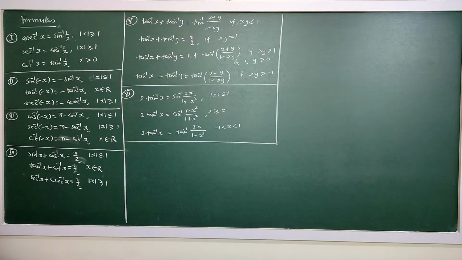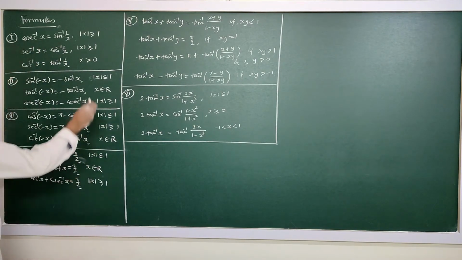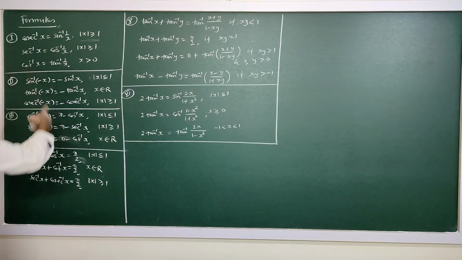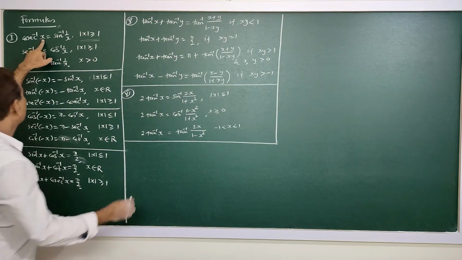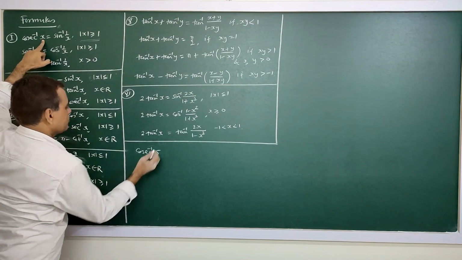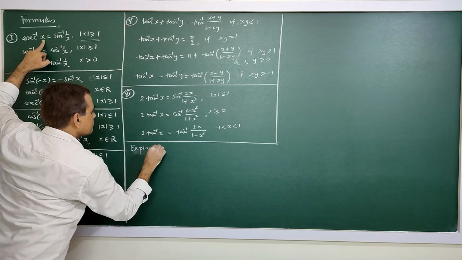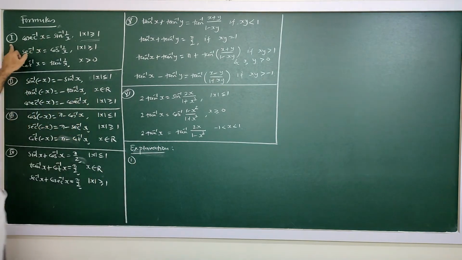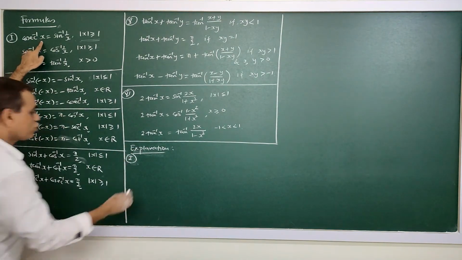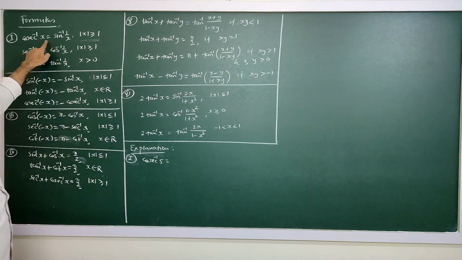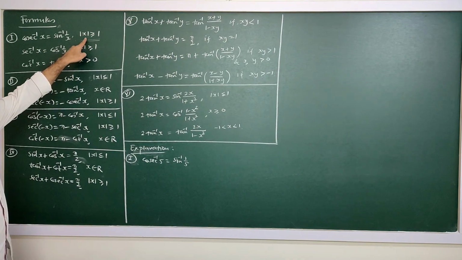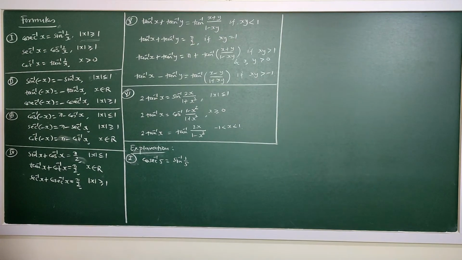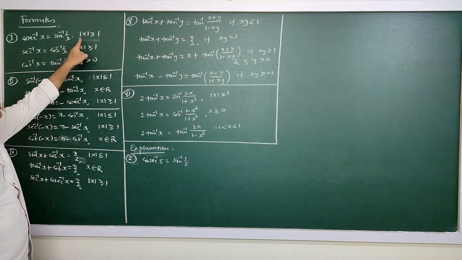Now explaining formulas. See, the first one: cosec inverse x is sin inverse 1 upon x. It is true if x belongs to the domain of cosec inverse. I just explained, this represents the domain of cosec inverse. That means if I keep here 5, then cosec inverse 5 equals sin inverse 1 upon 5. See, modulus 5 is more than 1. Any number whose modulus is more than 1 is allowed to apply this formula. I cannot keep here 1 by 5 because 1 by 5 doesn't satisfy this condition.